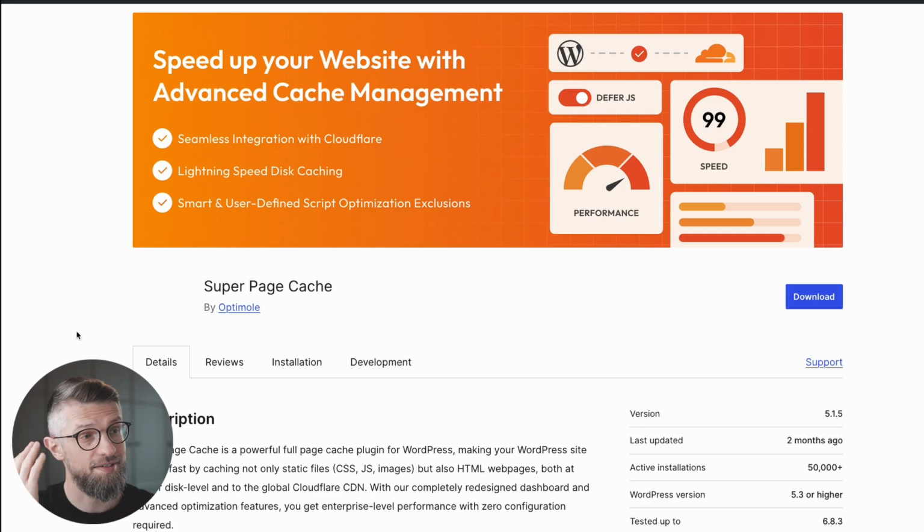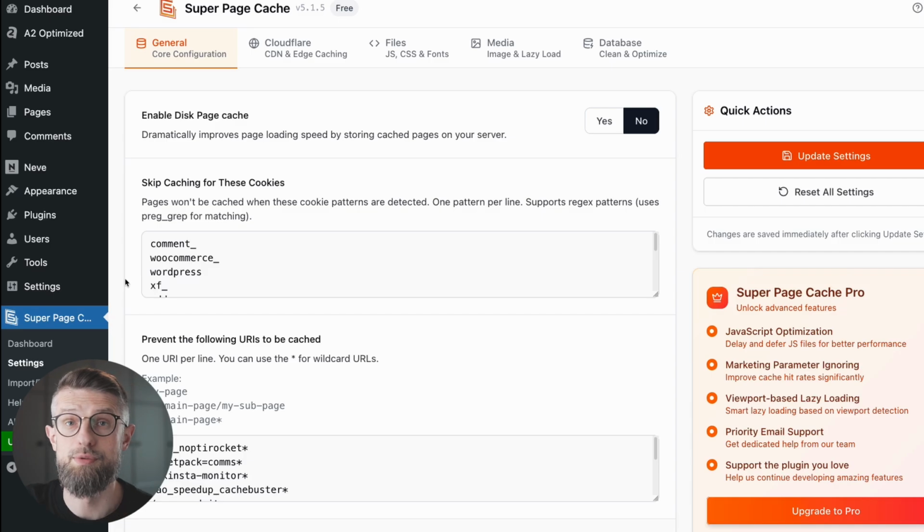Next, use a caching plugin, and one that works great is our own Super Page Cache. It's really simple to use. So similarly to Optimal, you just install it, activate it, and from that point on, you can enjoy caching. What caching is, is that whenever WordPress wants to show some information to your visitor, it first needs to generate that information. And what caching does is that it just caches this final version of this generated information and stores that on your server, so that when a next visitor comes along, the information doesn't need to be generated all over again. We can just reuse the previous version.